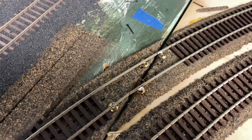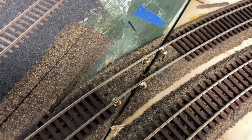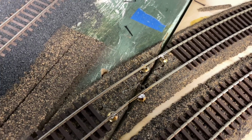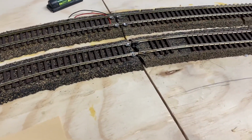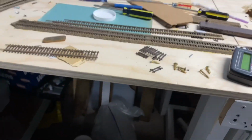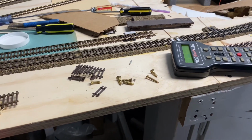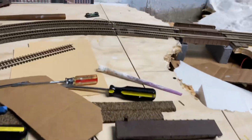Honestly, this section was the least of my worries. I've had very few derailments, but I decided, let me try the brass screws. I really did not like the way the rails were cut at such a harsh angle. So this makes me feel a little bit better. I felt like every time I lean on the pop-out section, because there's nothing really bracing it in, it just kind of lays on there, things were going out of whack and I would get derailments.